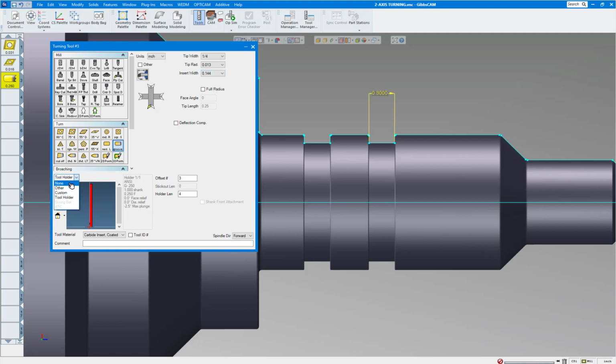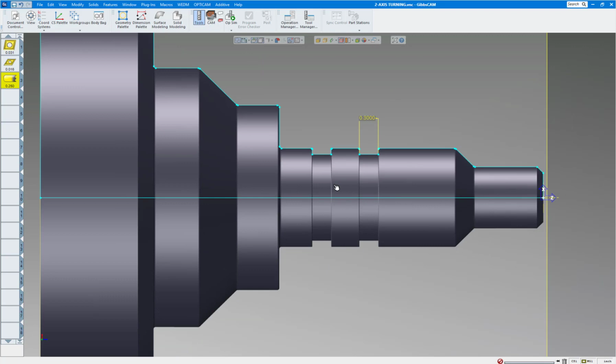Here, normally I don't choose tool holder. I just click on none because that can change depending on what brand of tool holder you have. And of course, this is going to be just 0 degrees. And this right here means you're going to touch this corner off your tool presetter. So this is where the values are coming from. Of course, if you click over here, that means you touch your presetter off this side, and all the values in your part will be off that. But we want this one here. Okay, this one I'm going to just call grooves. Okay, so we're all set now.